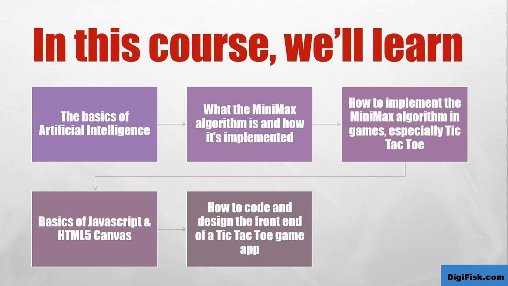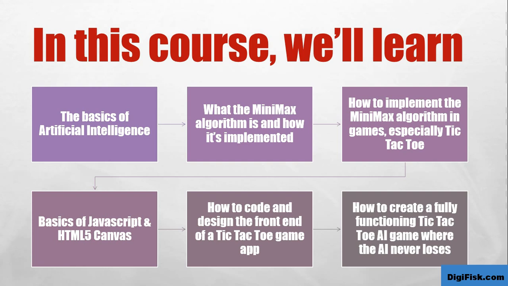Also, after we've finished all of that, we'll start coding our tic-tac-toe game, starting with the front end of our code, that is the HTML and the CSS part of it. So we'll be designing our tic-tac-toe game, and in this part we'll just be designing it. It won't work yet. In the later part, we'll create a fully functioning tic-tac-toe game by using the JavaScript and HTML5 concepts we learned earlier. And as you already know, this AI never loses, so it's either going to be a draw or a win for the AI. The user who's going to play is never going to win. We'll be ending our course after we make the game fully functional and after we create an unbeatable AI using JavaScript code. So that's what we'll be learning in this course.